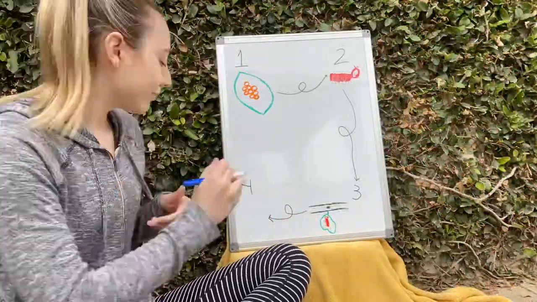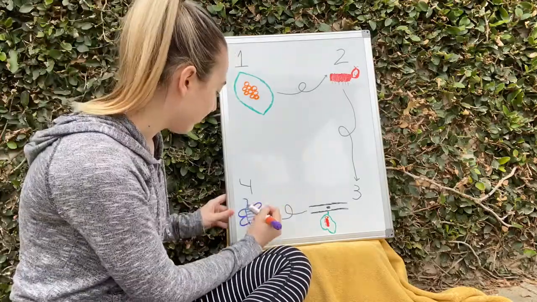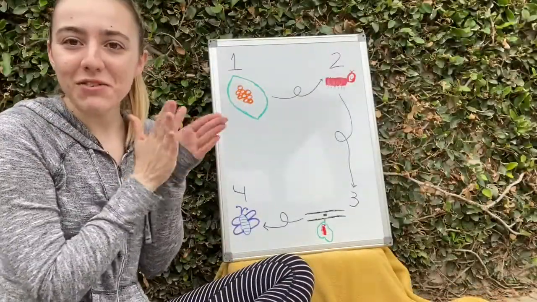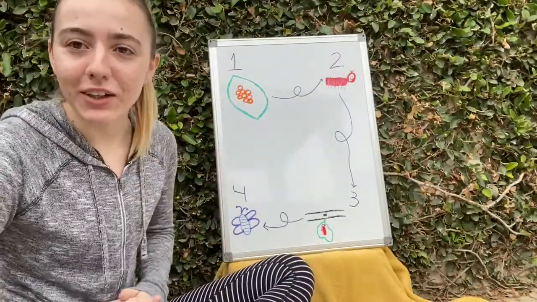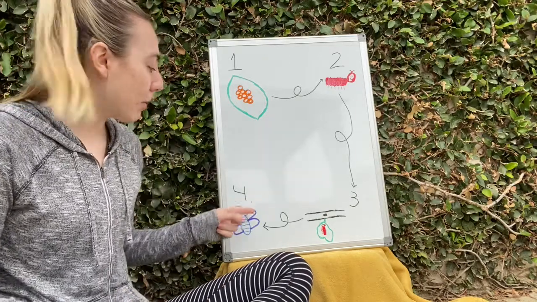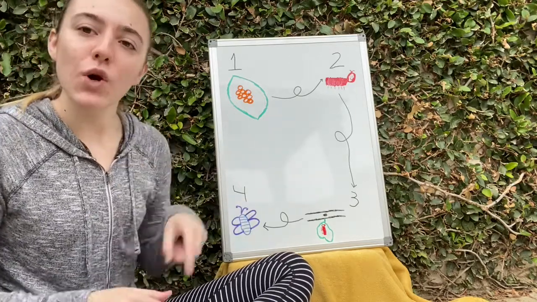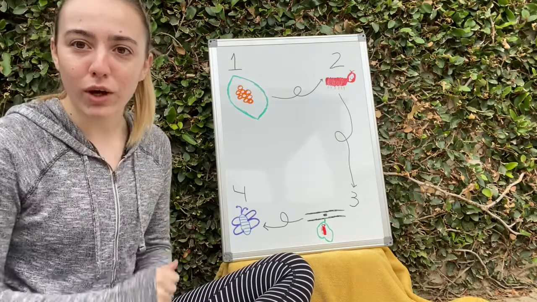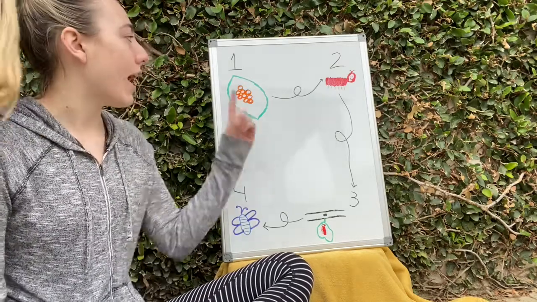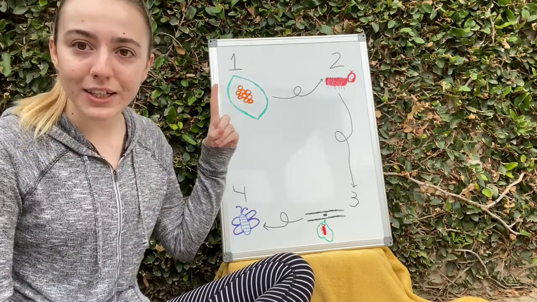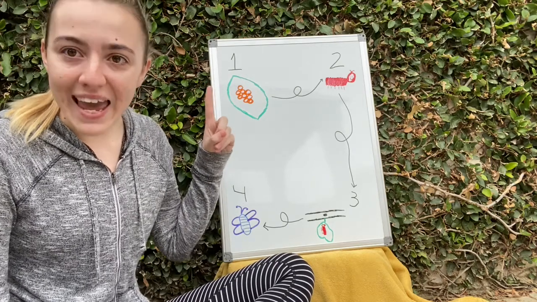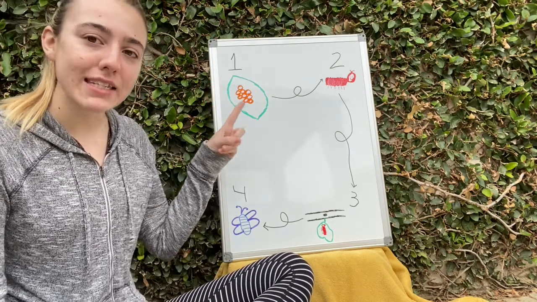Alrighty friends, give yourselves a round of applause. You just learned how a butterfly is born. So let's go over the stages again, and you follow along with me or say it out loud. Our first stage is what stage? The eggs, right? The mama butterfly lays eggs on a leaf.